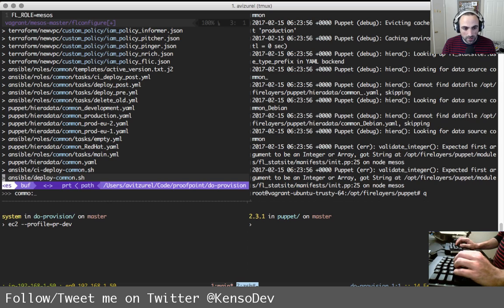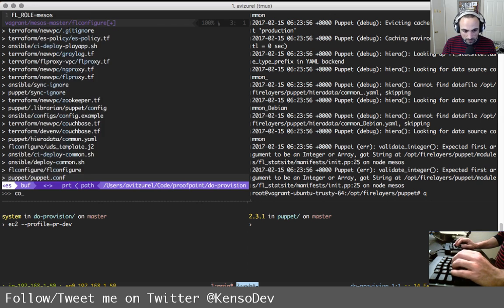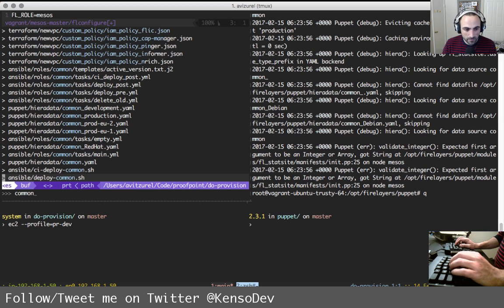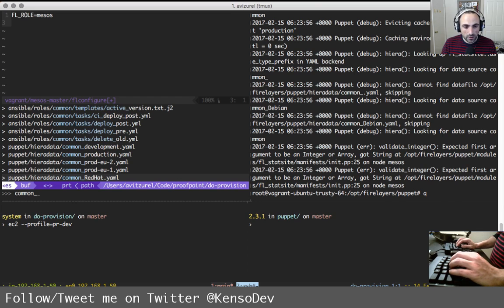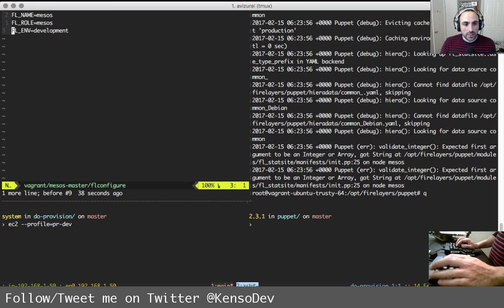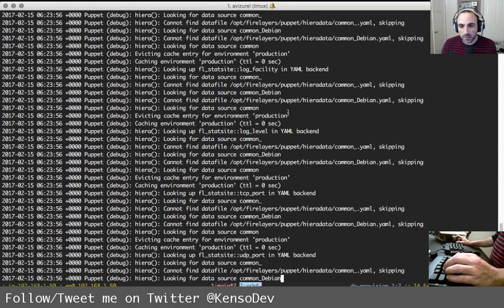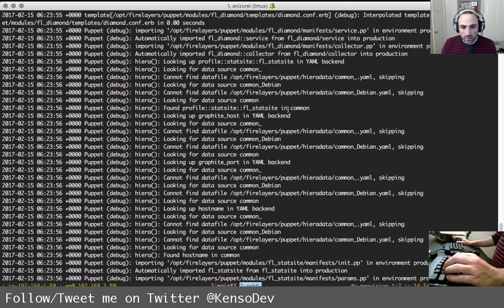Common Red Hat. Do we have Ubuntu? Common production, common development, common Red Hat. Yeah, I see. Profile based user. All right, I think I know the problem.